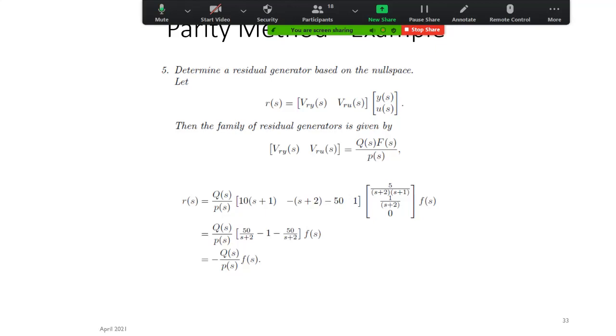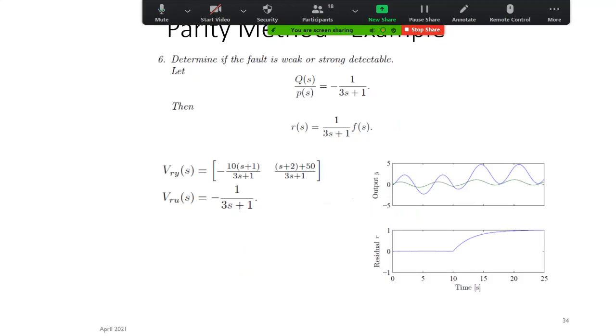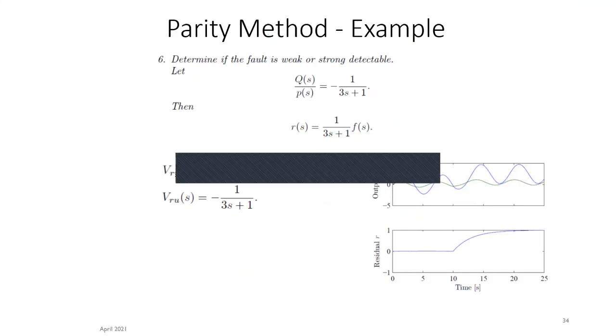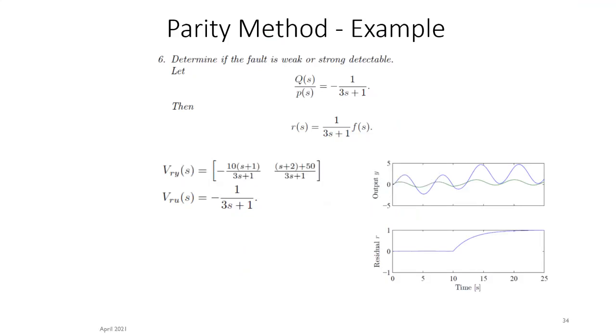Okay, so in this example, we have selected this to be minus 1 over (3s plus 1). If you do that, then the residual would be this. But as I mentioned, you can ignore that, and if you ignore it, you won't have it. So this 3s plus 1, maybe when we go to the simulation session, we can see what would happen if we didn't select that.